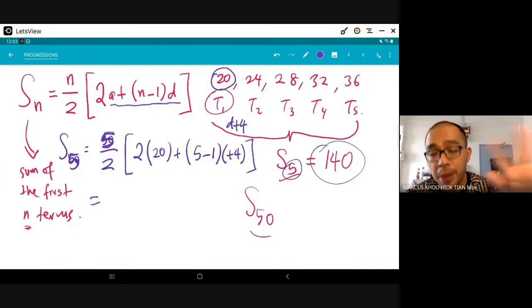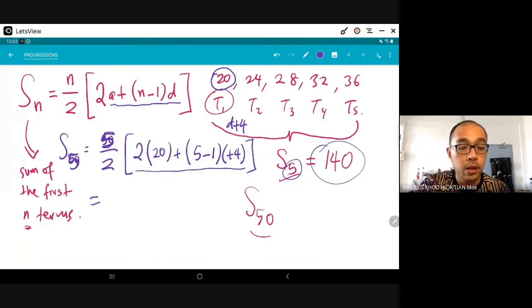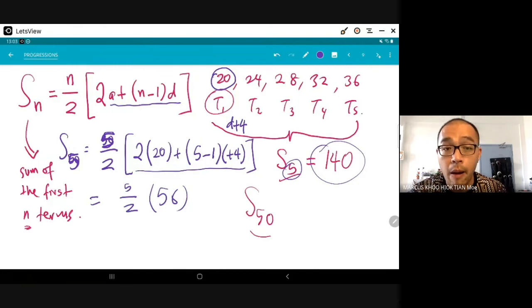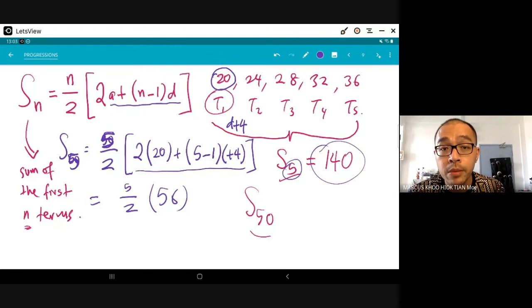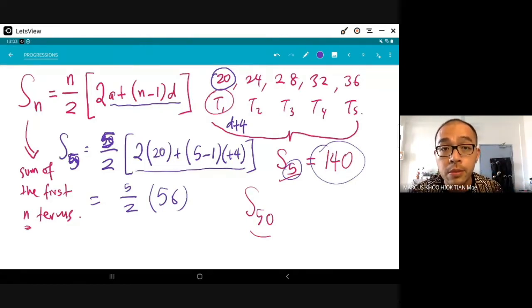Okay, so, if you are stuck, this is what I suggest lah. Kamu settle dulu dalam bracket besar ini, you will get 56. Baru kamu darab dengan 5 over 2. If you don't know how to press the calculator so that it can come out all at once, it doesn't matter. You settle the big bracket first and then you multiply it with 5 over 2. Okay, alright, let's try another one.